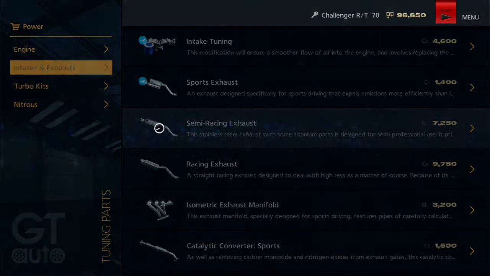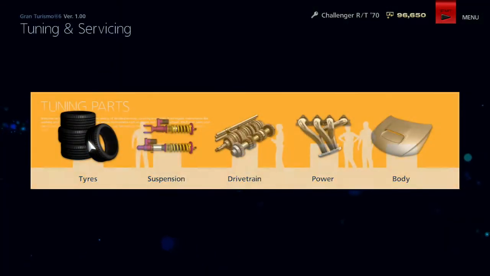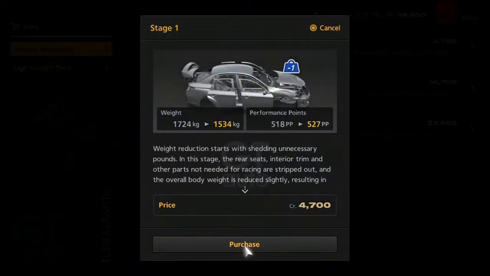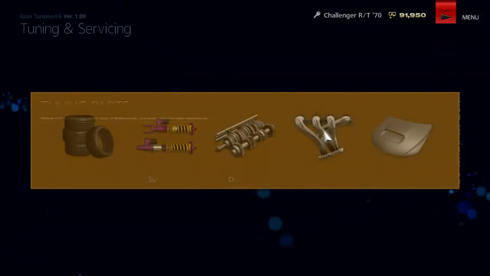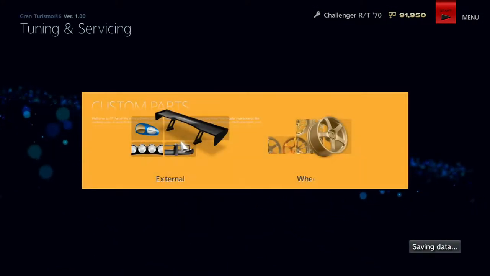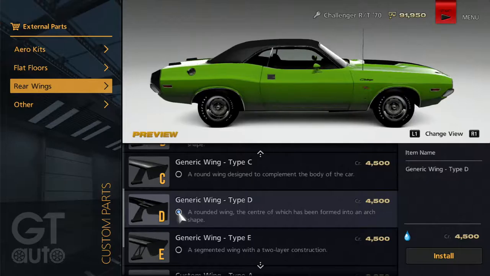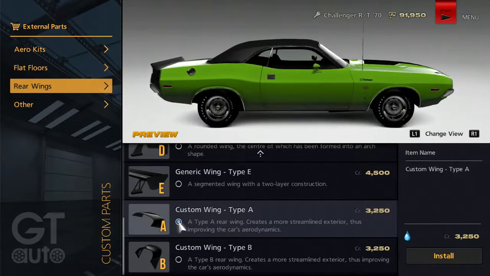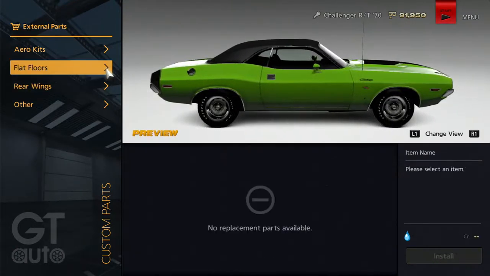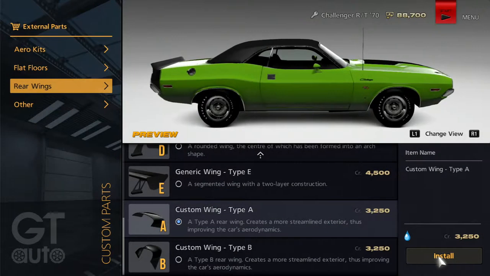And then I think I'm going to jump down to tyres. I've got sports hards on already. Okay, cool. Body weight. These things weigh a ton, so a little bit of weight off always helps. And then I want to see what custom parts we have, because if we can get a lip spoiler on the rear. Yes, we got a lip spoiler. Yes, please. Install that. I want that lip spoiler. That looks so nice.